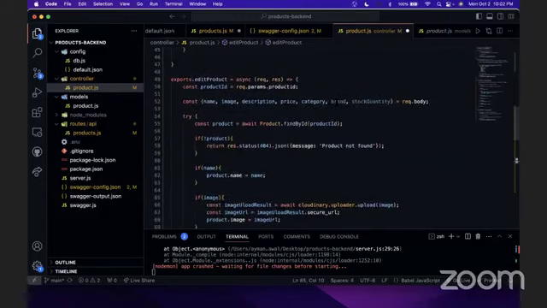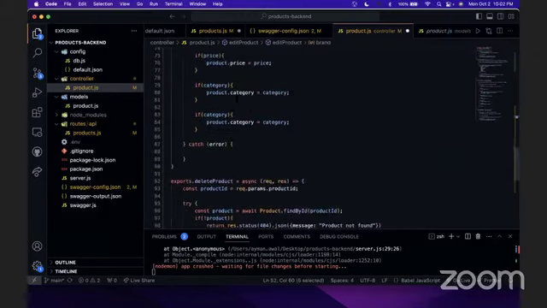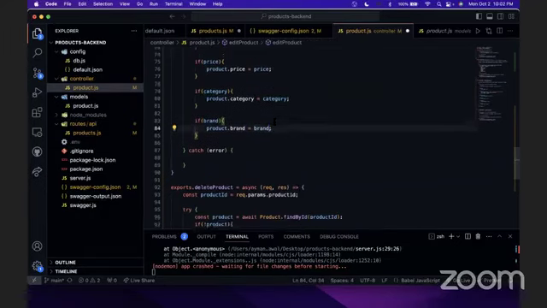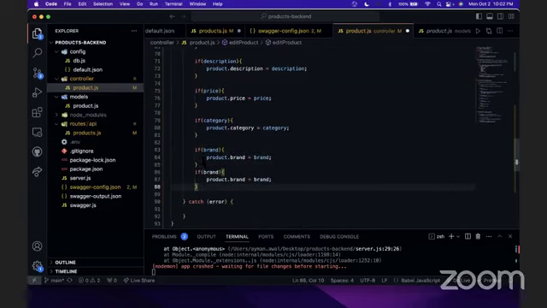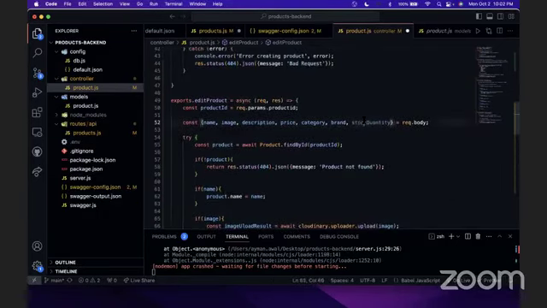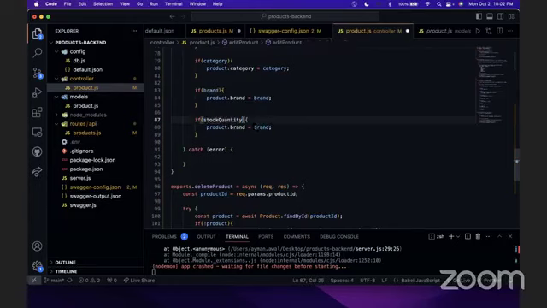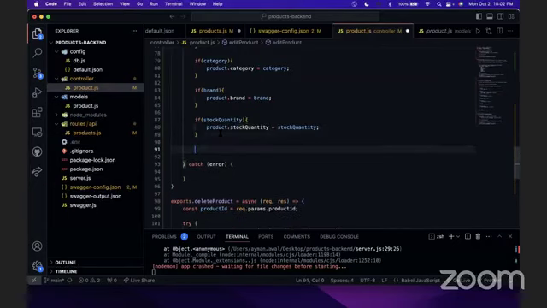So the category is done. Now we have just two more left. Now we just have one more. So now we've updated the product with all the new information.